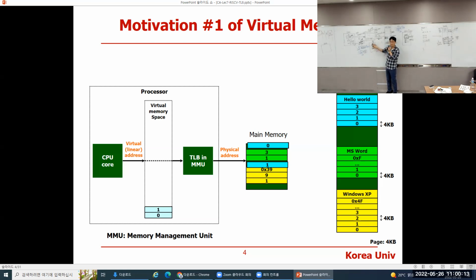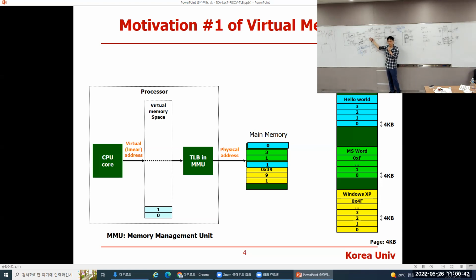Turn on your computer and the cache does not have anything, just some junk information at the beginning. Obviously the TLB does not have translation information either. So no choice, you have to access the page table.